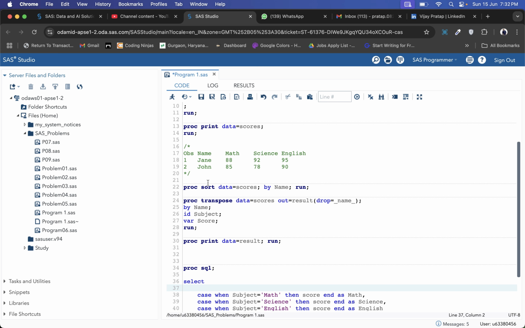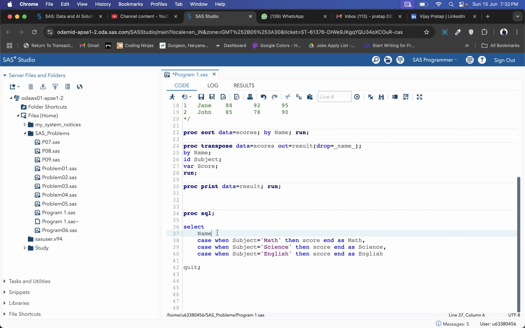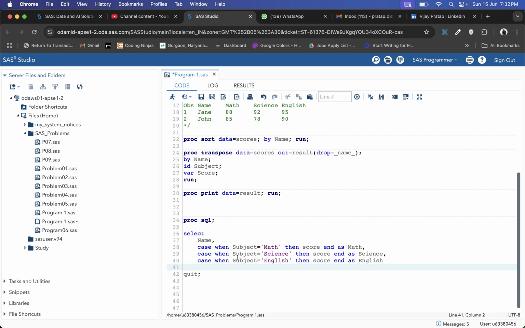So that is why we are also selecting name. And after this, from this scores table. Okay, so let's run this.